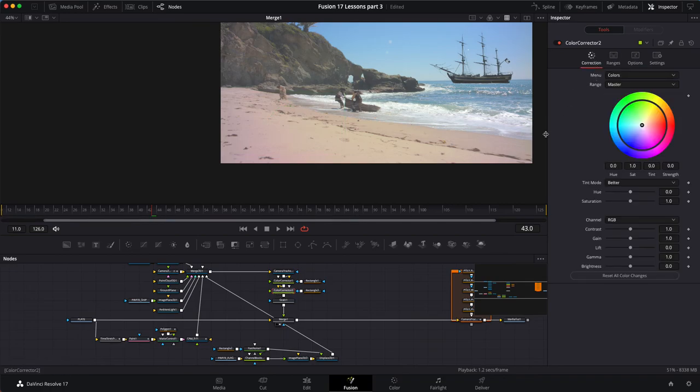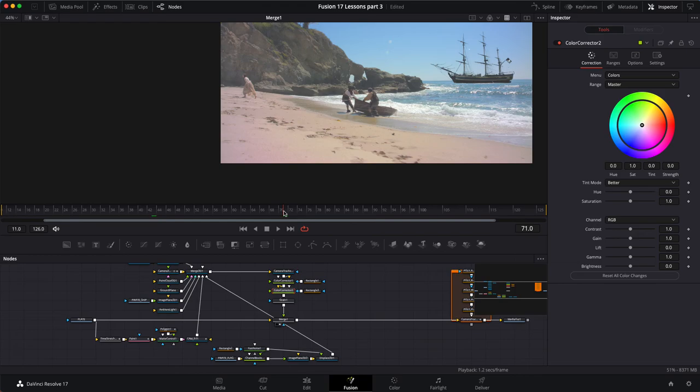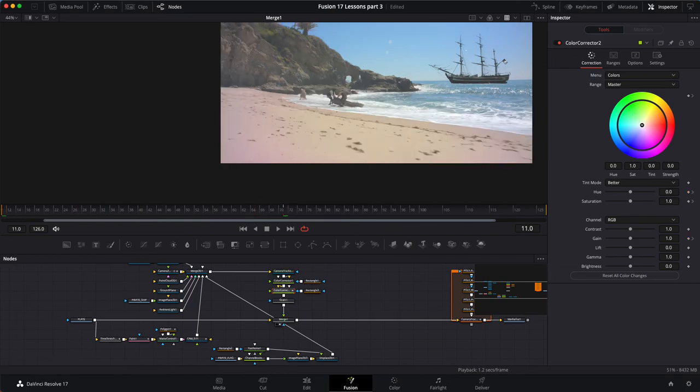You go back to your color corrector, go into correction, then go back to that frame, basically frame 71 here, and take a keyframe on your color and one on your gain. Let's say that's the same patch I'm talking about. You add those keyframes, then go to the beginning and adjust the color a little bit, play with it, and do the same thing with the gain. Then you do the same for the middle here.